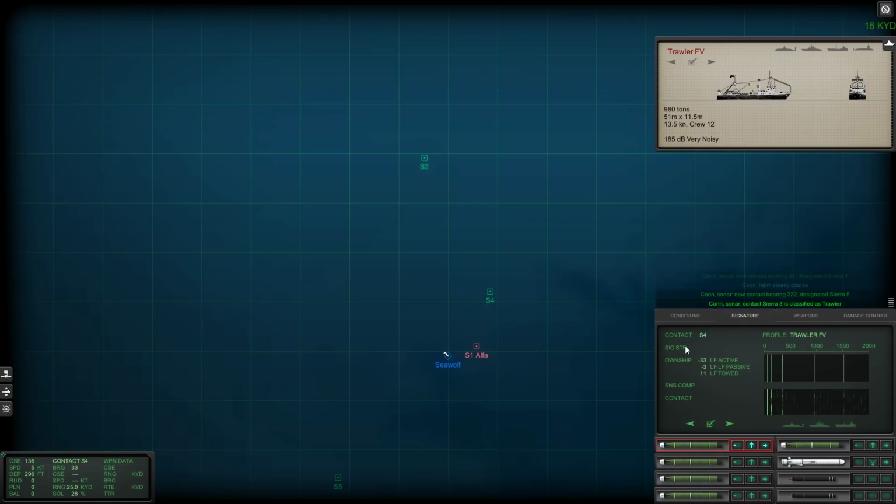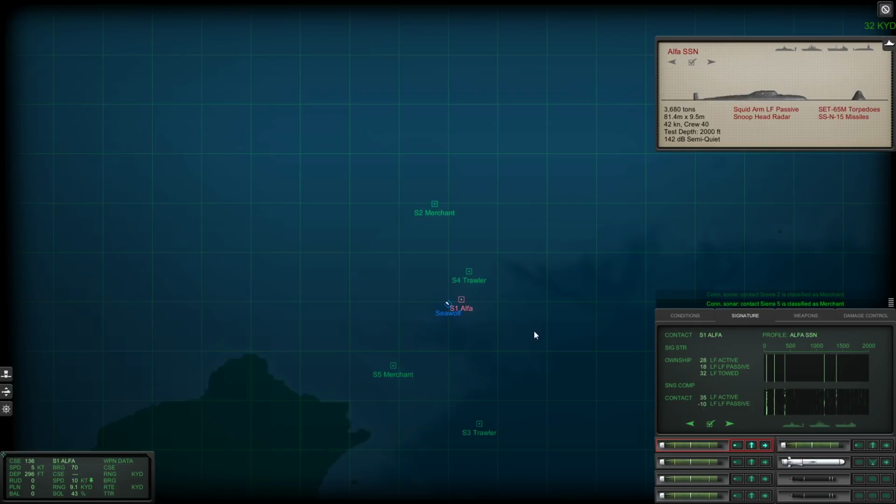Con, sonar, Sierra 3 is classified as merchant. Con, sonar, Sierra 4 is classified as merchant. Con, sonar, Sierra 2 is classified as merchant. Con, sonar, Sierra 5 is classified as merchant.